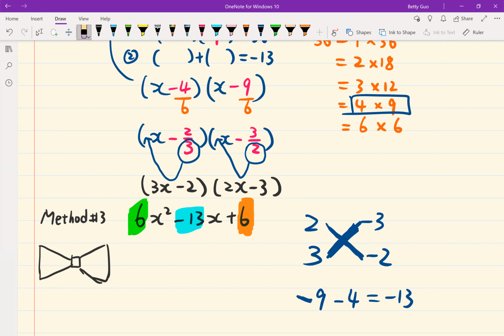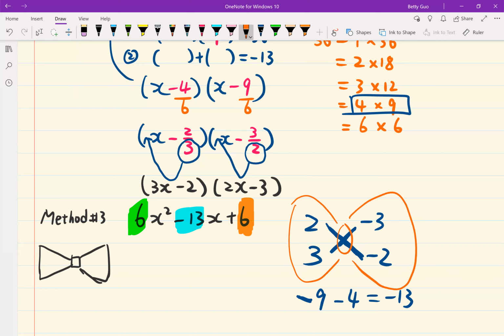You find 4 numbers. The 2 on the left multiply to the leading coefficient. The 2 numbers on the right multiply to the constant. And once you cross, you multiply the 2 numbers in the diagonals and add them up, you have the coefficient of the middle term. So when you choose the 4 numbers, you need to have the goal in your head. Okay, so do you see a bow tie here? This is a bow tie, right?